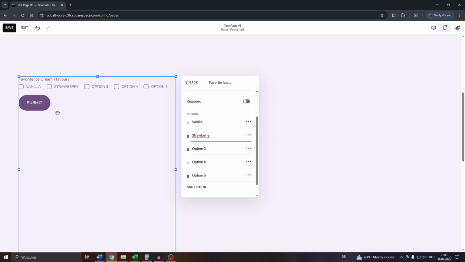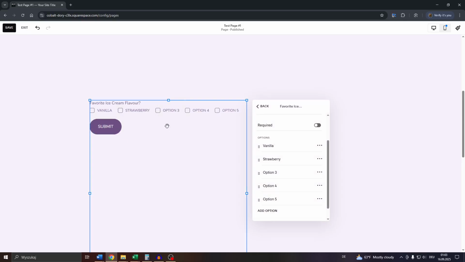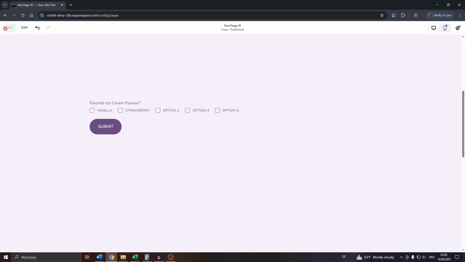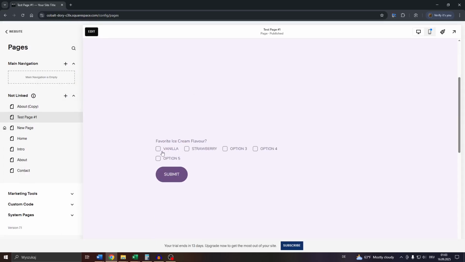So once your questionnaire has been added, you may move it around here in your section, for instance, and allow your questionnaire participants to provide answers here within that questionnaire once your website has been not only saved in the top left corner, but also gone online or public. And that's basically it, guys. As you can see, that's how your questionnaire might look like.